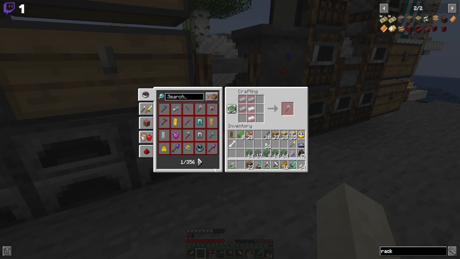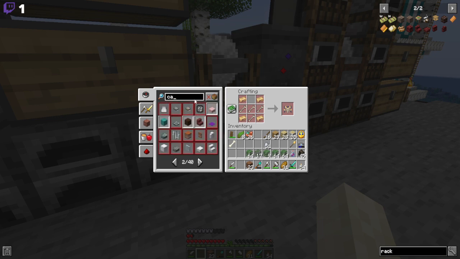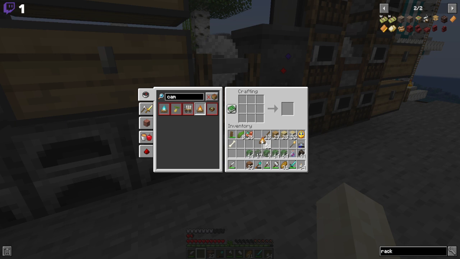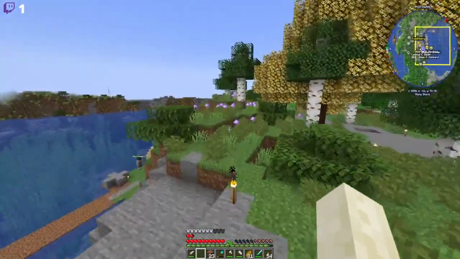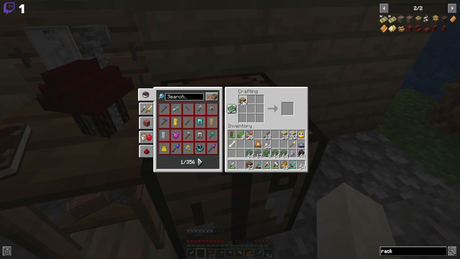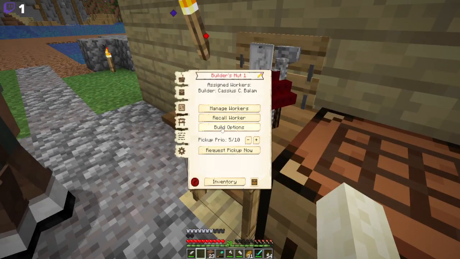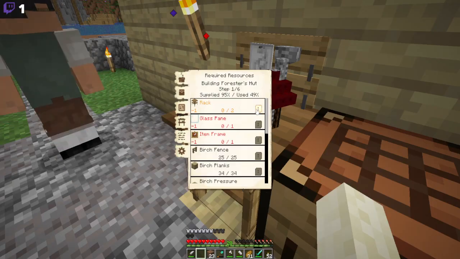A tool? What the fuck? Bone reptile? What the hell? From Cataclysm. There we go. There's one of those. Campfire torches. Oh, I need two racks, not one.